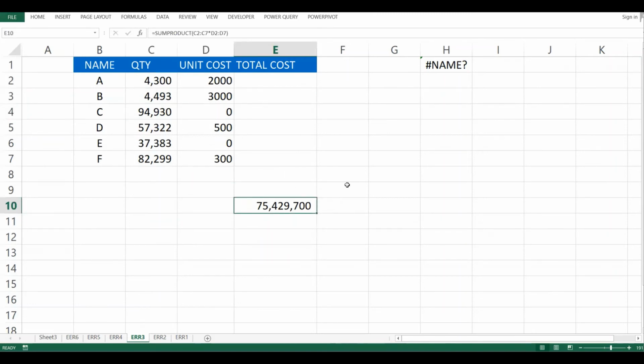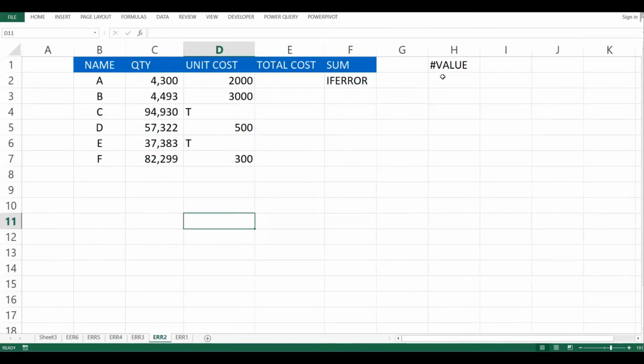But if in error, instead of writing SUMPRODUCT, I came and wrote PRODUCTSUM, what happens? I get the #NAME error. So the #NAME error means that you have misspelled the formula that you're using. So the moment you see #NAME error, know that the formula is misspelled. And if you know that, then you can come here and correct it to the right value. So #NAME occurs when you misspell a formula.